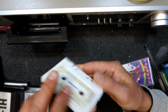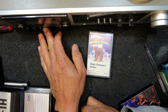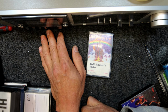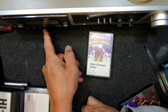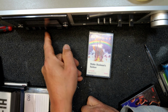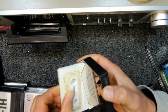Alright, let's see if this works. Sounds a bit dodgy. Don't think that's running as fast as it should in the Q review mode. But definitely 70s sound and stuff. Didn't sound so good on that second side.